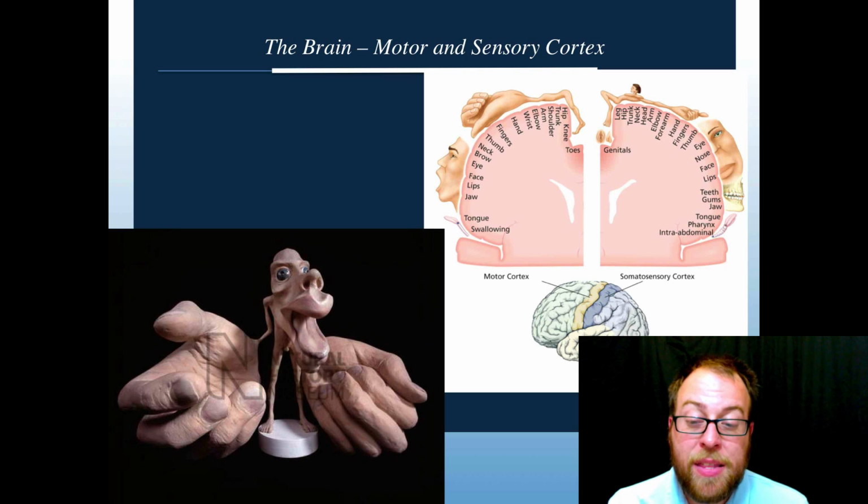You can see that the parts of our body where we have very little motor control, for instance the back of our arms or the back of our shoulders, are very small. The tops of our legs and the ankles, very small, because they don't use a lot of motor control. They don't have a lot of muscle. A sensory homunculus would look similar, but not the same. You'll notice a lot more space for the face itself and slightly less emphasis on the hands. You can see in the image on the right how this cortex is organized.